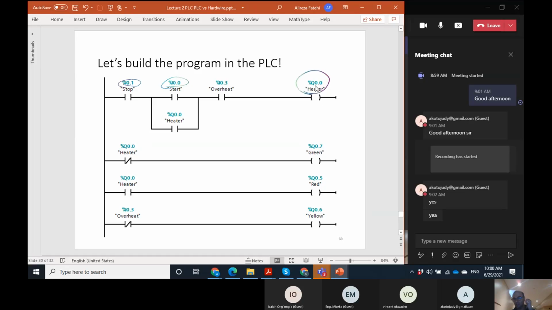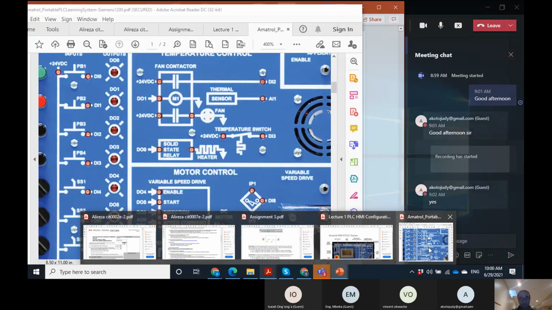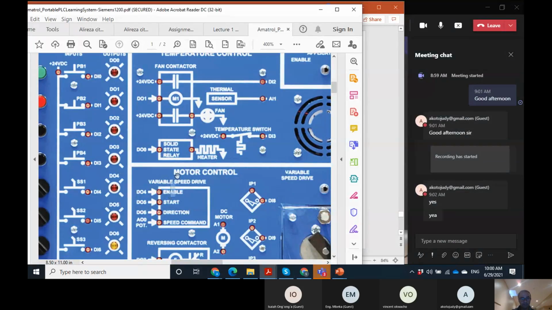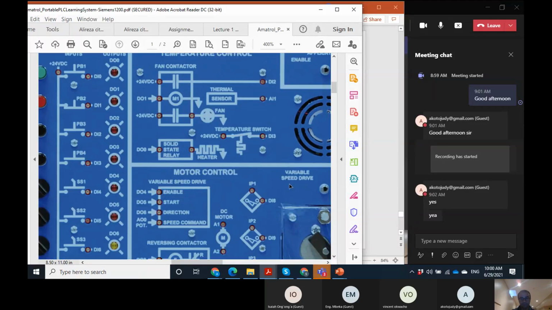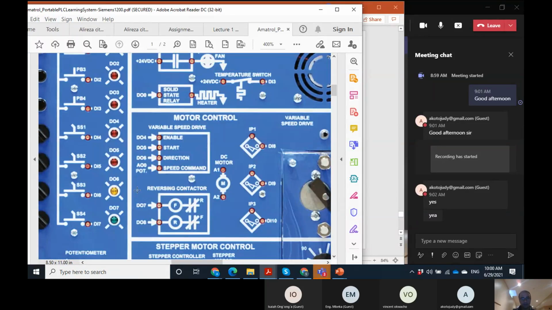If Q0.0 is 1, the heater turns on in the trainer, and this is for that temperature switch. Also for the green, red, and yellow lights, 7, 5, 6. Here you have yellow, green, and red lights.